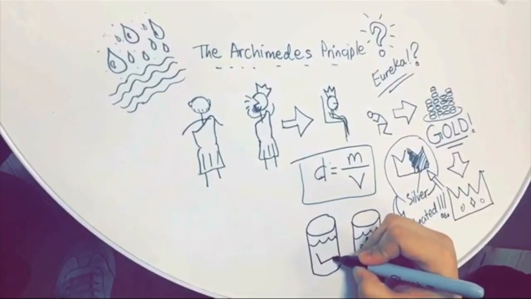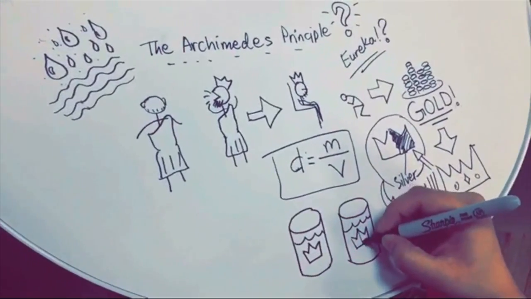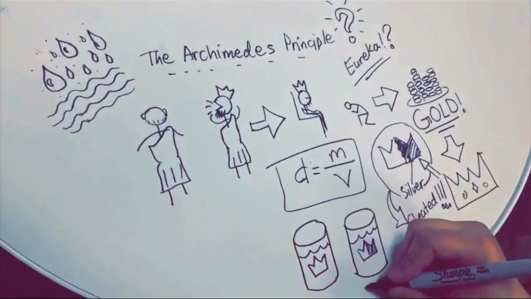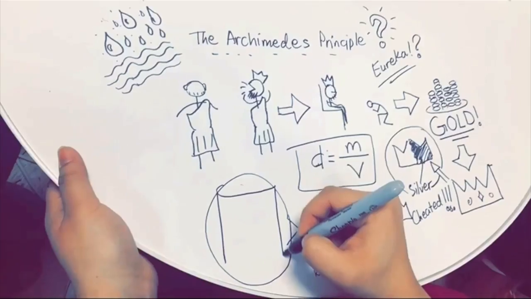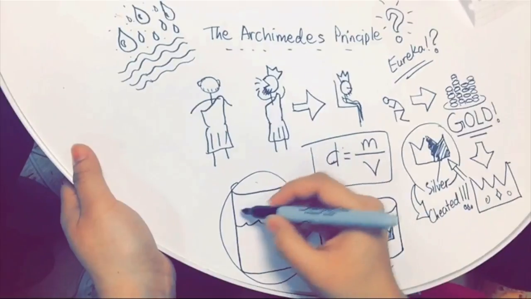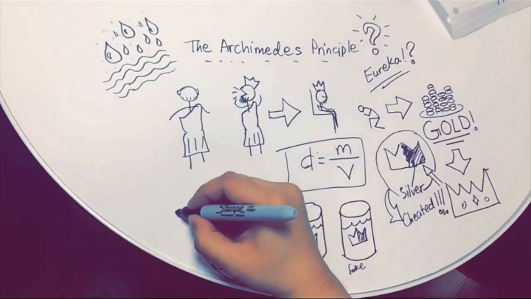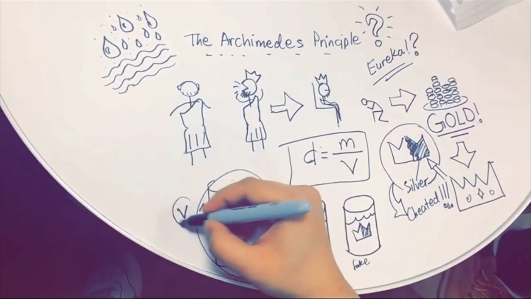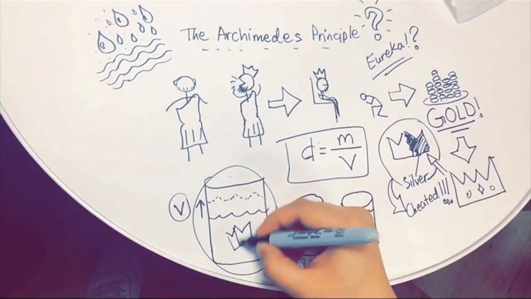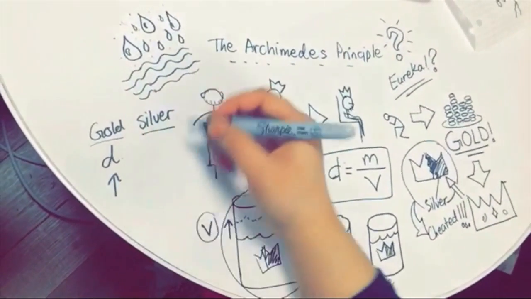If the goldsmith didn't cheat the king, then both the crown and the gold will sink at the same level. But if the crown was made of silver instead, then there would be a difference in the volumes. The idea behind this came from the fact that when you place an object in water, it has the tendency to sink. The more dense a material or an object is, the more likely it will sink further into the volume of water. When the object is submerged in the water, the volume rises, which causes a displacement.